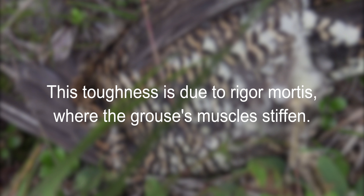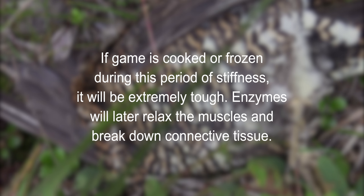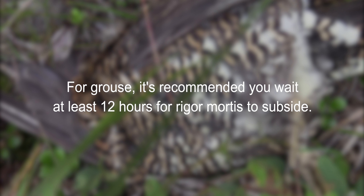This toughness is due to rigor mortis, where the grouse's muscles stiffen. Timing is different depending on the type of game. For example, grouse go into rigor mortis almost immediately, while white-tailed deer do not enter full rigor mortis for 24 hours. If game is cooked or frozen during this period of stiffness, it will be extremely tough. Enzymes will later relax the muscles and break down connective tissue. For grouse, it's recommended you wait at least 12 hours for rigor mortis to subside.